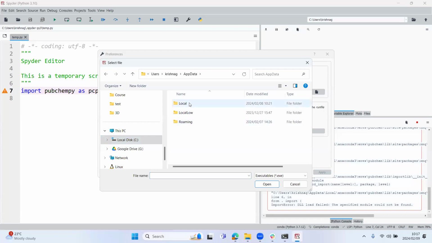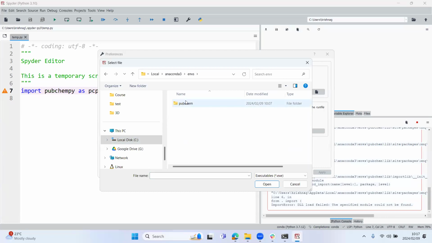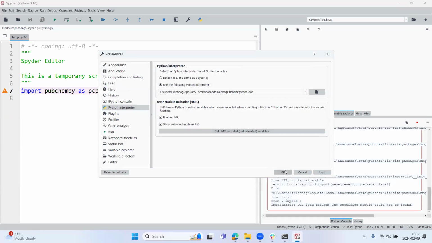Then Local, Anaconda3, envs for environments, and then pubchem. And in there, there's the Python you want to use. So you just double click on python.exe, and then you say okay.